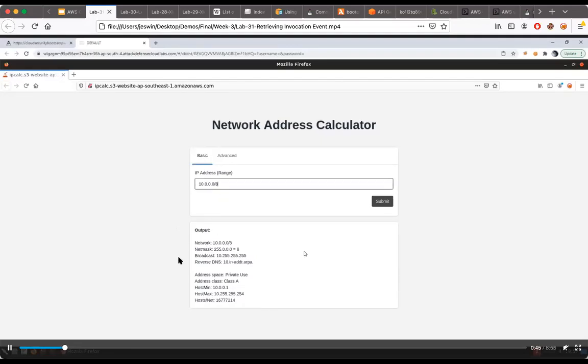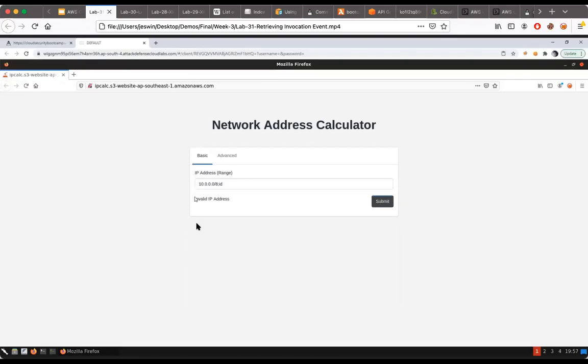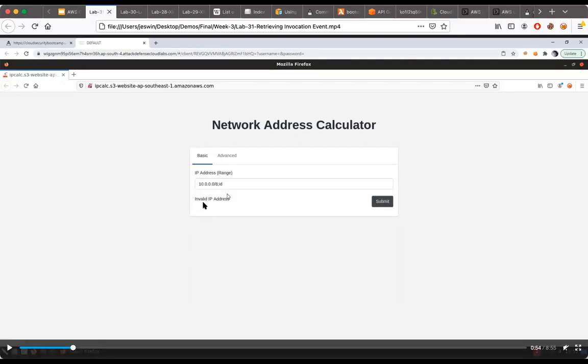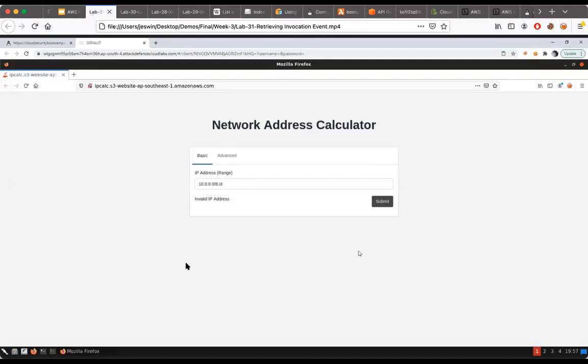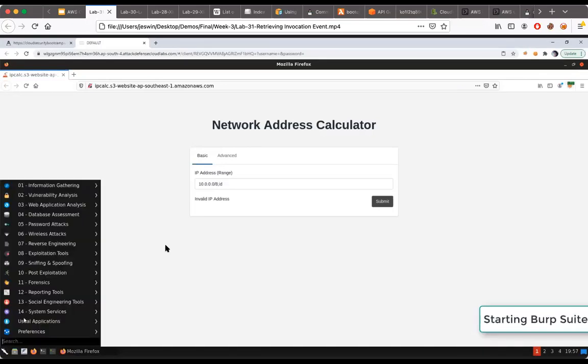So next we are going to inject a command injection payload with a semicolon, and then we are going to provide the ID. Now if you notice, it returns invalid IP address, right? So now the question arises, is this response returned by the client or by the server? Because many times developers enforce client side restrictions such as regex matches to make sure the input is properly sanitized. But many times they forget to impose the same restriction on the server end. So we are going to configure Burp Suite and intercept the request and take a look at how the request is sent.